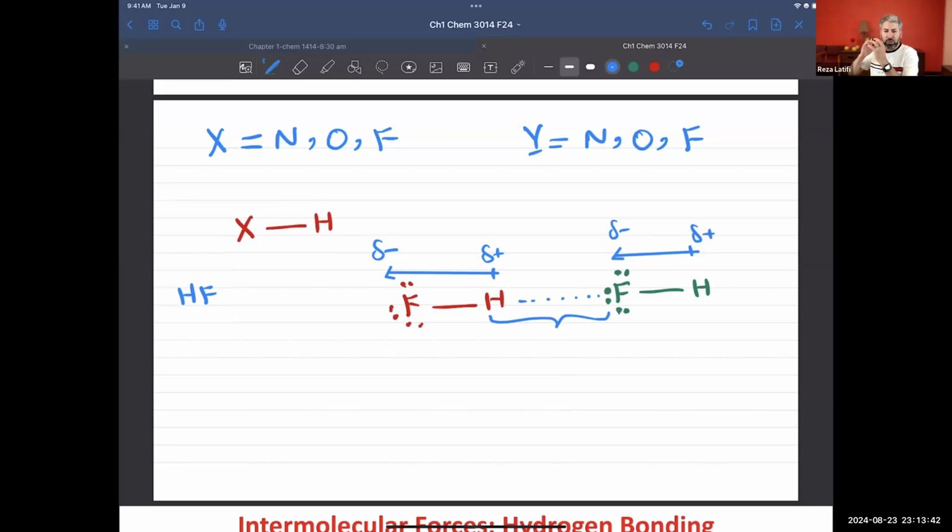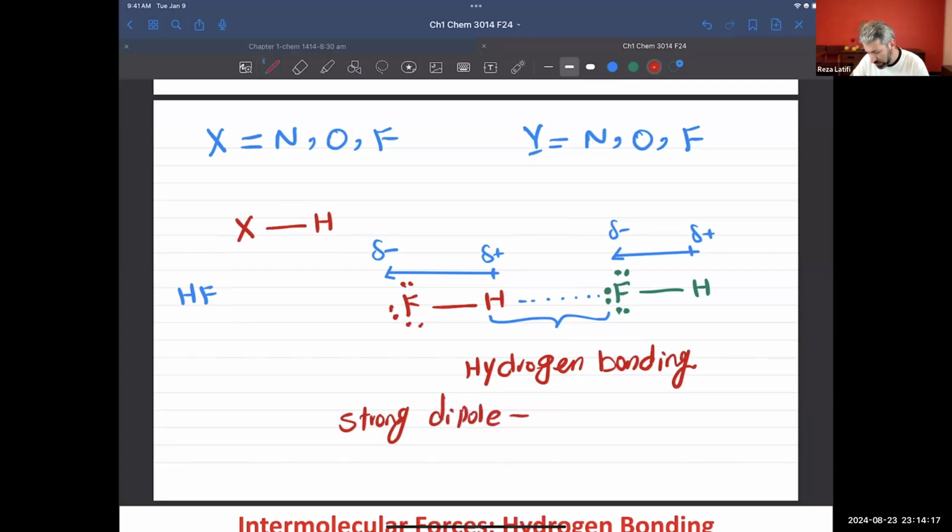So one hydrogen from a molecule has a positive charge. It's short of electron. It will look for negative charge. Where can we find the negative charge? From another molecule. The interaction between hydrogen and one electronegative element, like fluorine, we call hydrogen bonding. And this is a really strong dipole-dipole interaction, an extreme case of the dipole interaction.